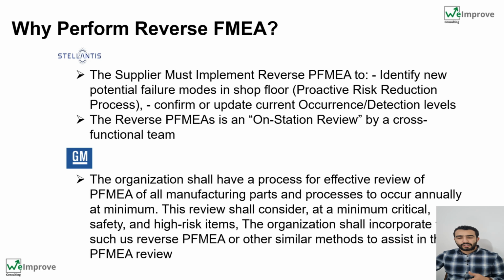Let's see also General Motors. They said that the organization shall have a process for effective review of the PFMEA of all manufacturing parts and processes, to occur annually at minimum. So here with General Motors, we see that they are defining the frequency. PSA or Stellantis and Renault didn't define the frequency, but General Motors said at least once a year. So let's continue.